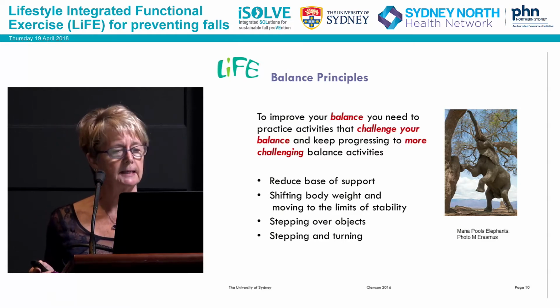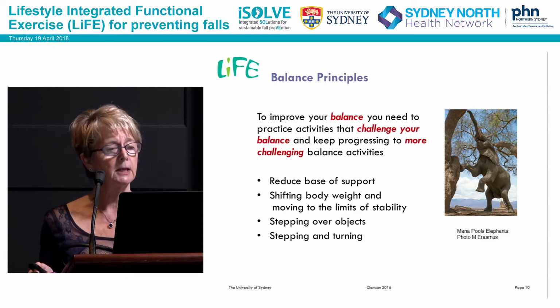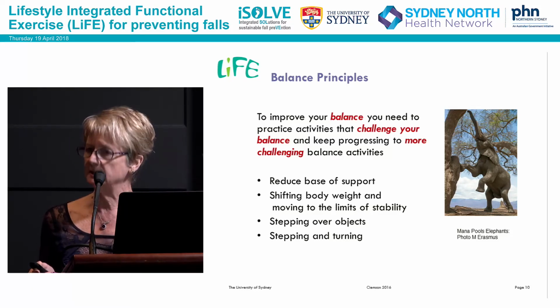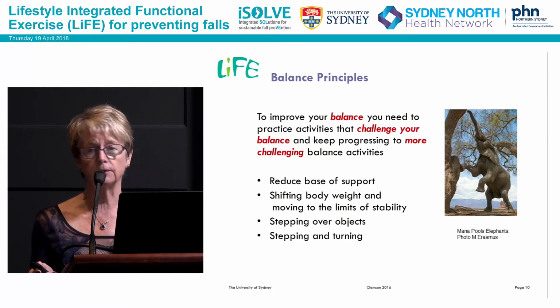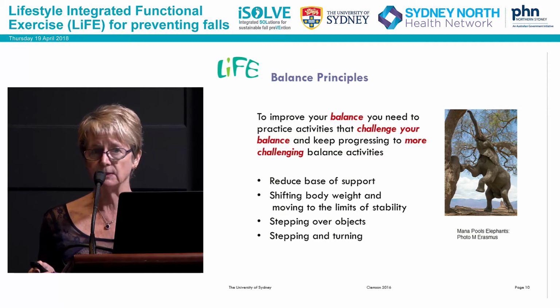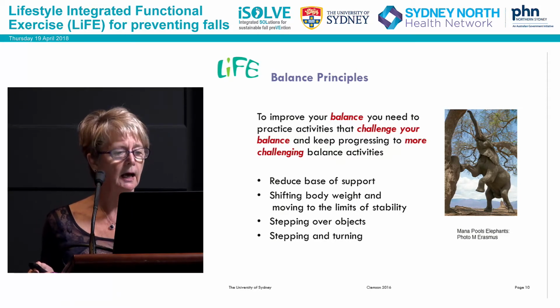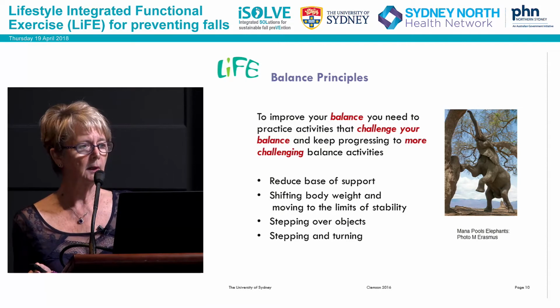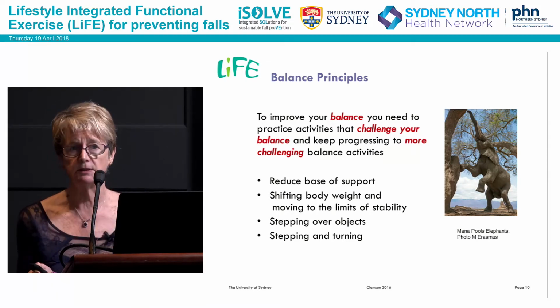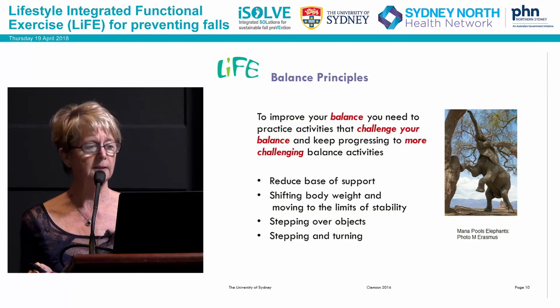So we had these things that were about improving your balance. You need to challenge your balance and keep progressing to more challenging. We know that's obvious, but we try and get that idea across to people during the course of the 5 weeks or 7 weeks, or 4 weeks or whatever you have with your person. And these were the principles, and from each of these principles we just devised the kinds of activities you normally do, but we embedded them in daily life.